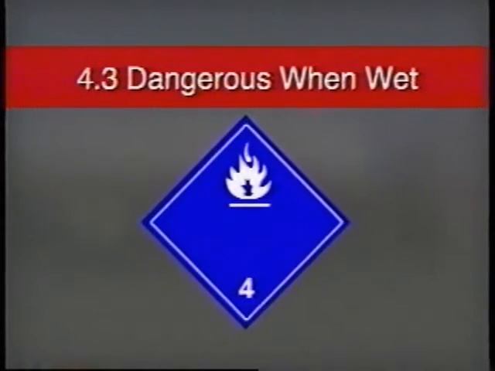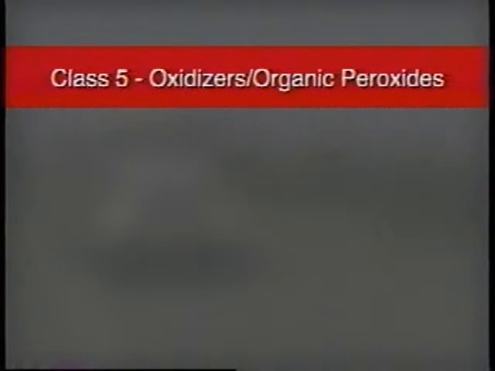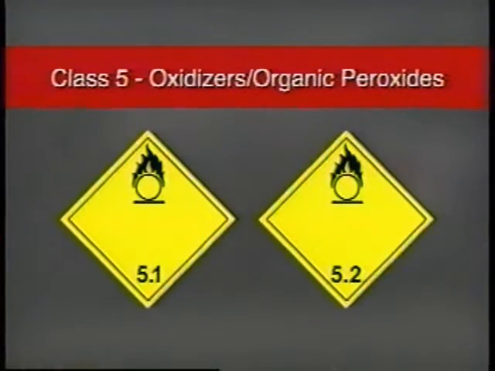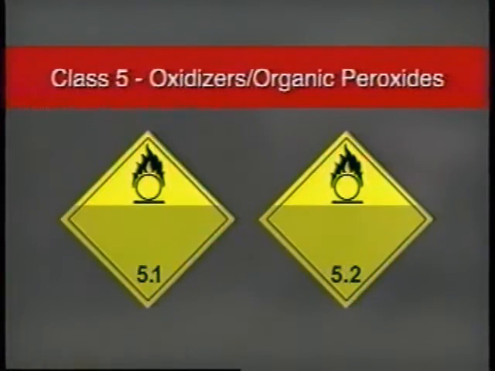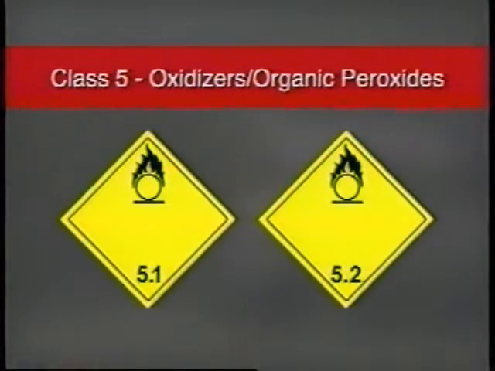4.3. Dangerous when wet. These substances could react with water to give off flammable gases or could burst into flames on contact with water. The blue background indicates the danger of water. Class 5. Oxidizers, organic peroxides. Class 5 materials can provide oxygen to increase the intensity of a fire. The symbol is a flame supported by an O for oxygen on a yellow background.